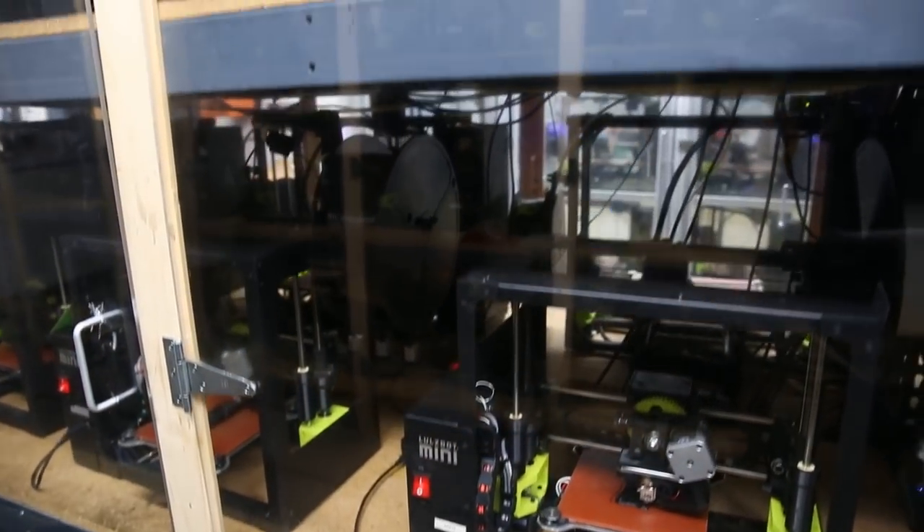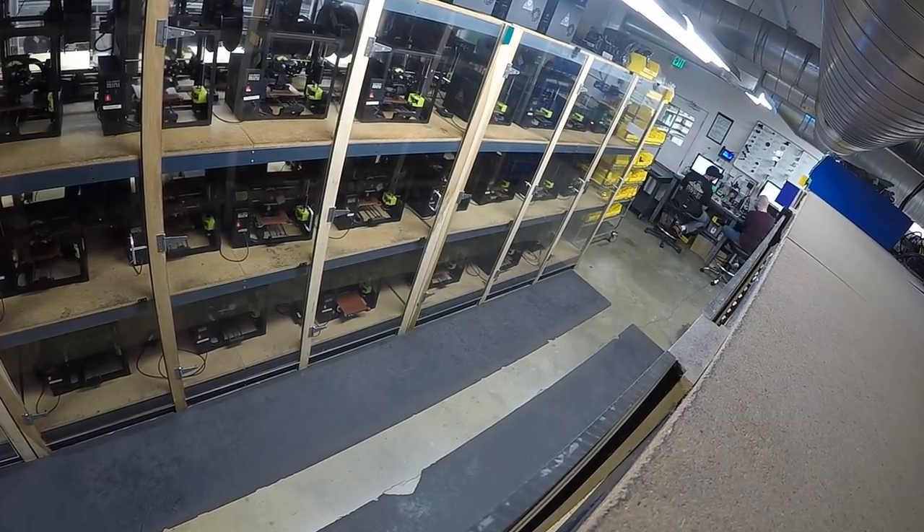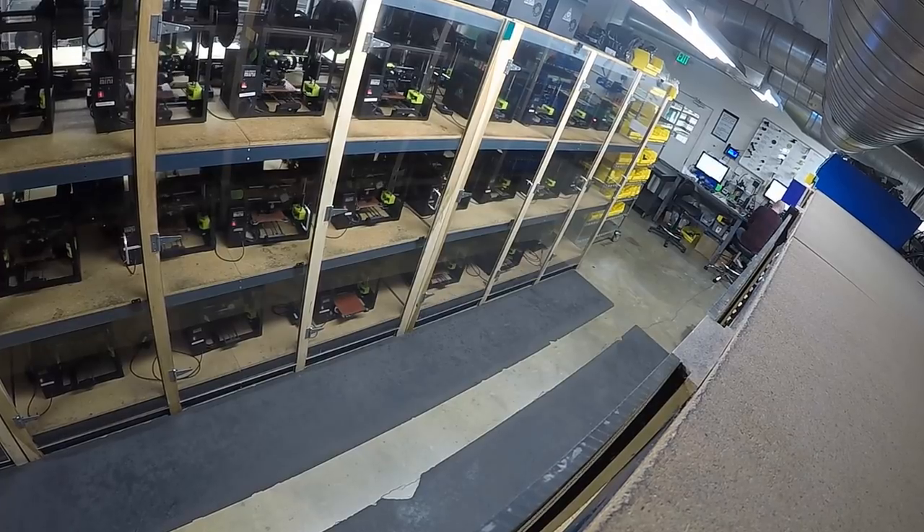But 3D printers are too slow to be used for production, you say? Tell that to Cody, the man charged with keeping up with the cluster. Currently, we've got about 155 3D printers in our cluster — 135 of our Minis and about 20 of our TAZ-6s — running 24-7. We range anywhere from 1,000 parts a day to upwards of 10,000 to 15,000 parts a day, and we tend to average about 45 to 50 kilograms a day of ABS plastic.